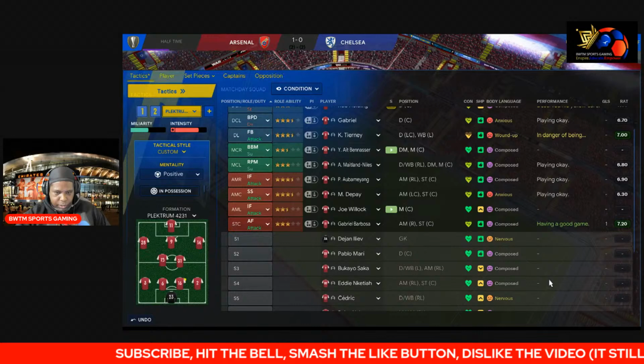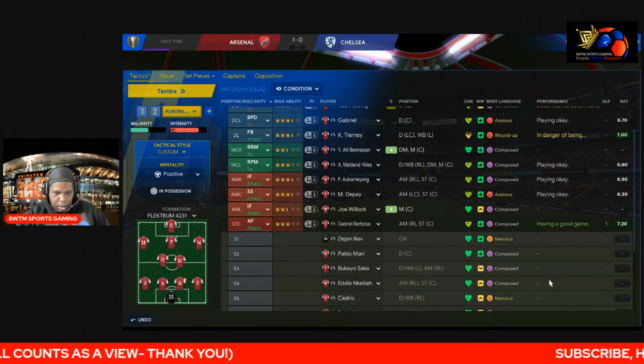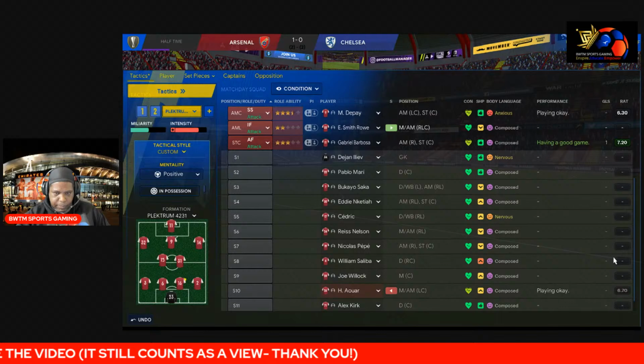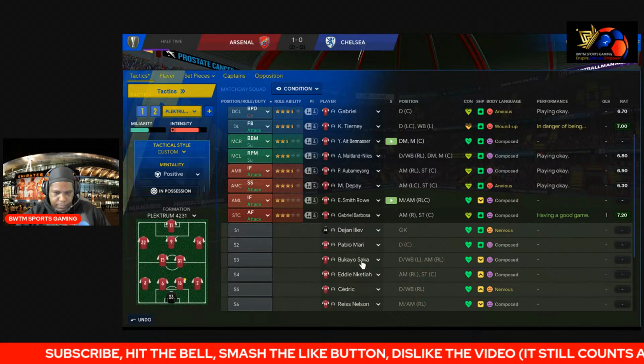Who's going to play down the left-hand side now? Going to go down the left if I take Depay and put him in the middle. Willock. You can take Joe Willock off. We can't play him there. Down the left-hand side. Well, Smith Rowe would be that guy. I think they can go down left for us. Don Willock. There you go. And then, well, actually, Saka. Forget Smith Rowe. It's Saka instead.